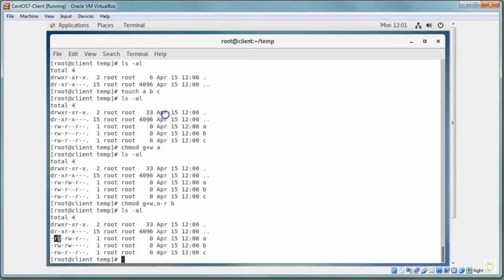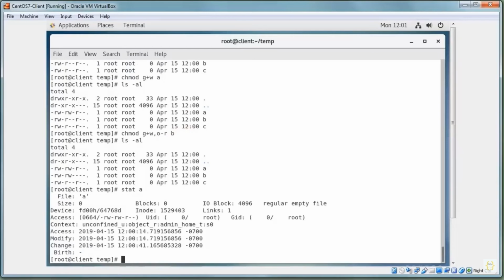So if you look at these things, they're all kind of like binary numbers. Well, they don't look like numbers, they look like letters, but if you think about it, the first one has a value of 4, the second one has a value of 2, and the last one has a value of 1. So this first one right here, A, well, it's got 6, 6, and 4. 6 because of 4 plus 2, 4 plus 2, and then 4. If I do a stat on A, I can see that it is, in fact, 664 right there.